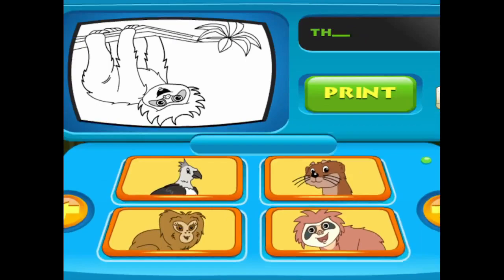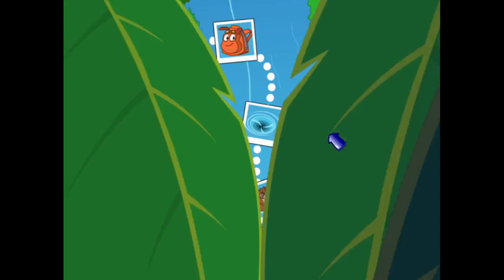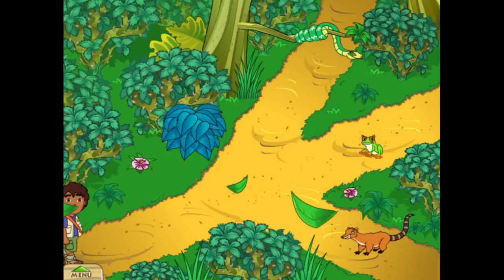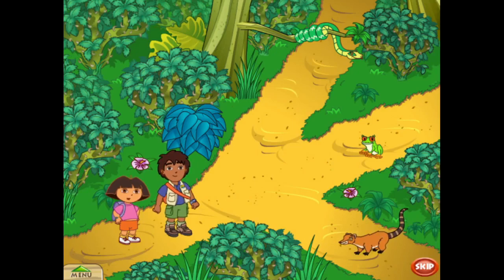The fuel journal stores all our animal information. And we've earned another animal fact card for our fuel. To join Diego and Dora. Wolf, we have to get through the prickers and thorns. Which trail leads to baby maned wolf? Let's use my video watch to ask Alicia.